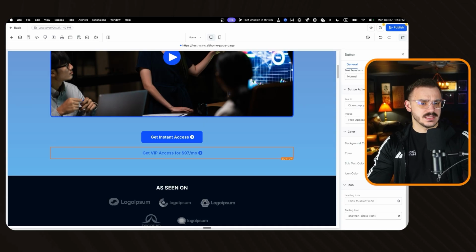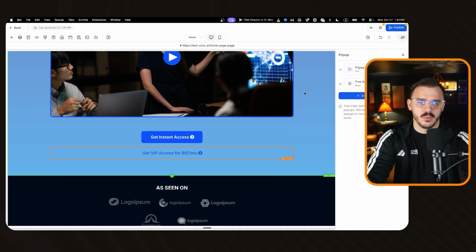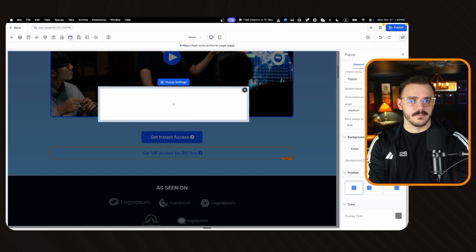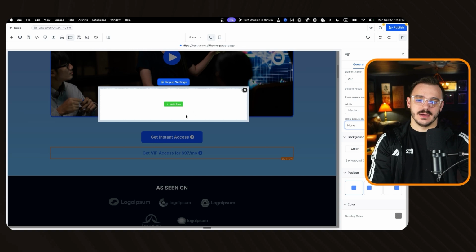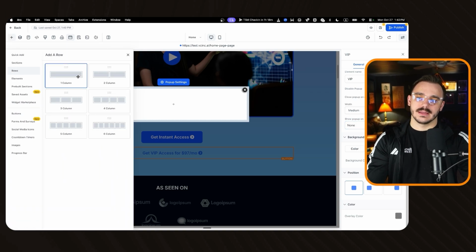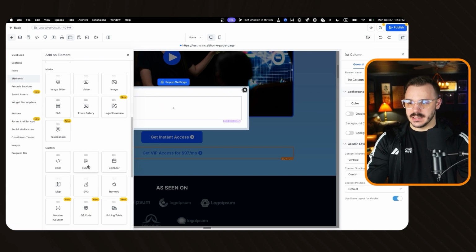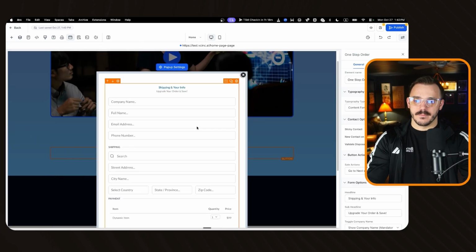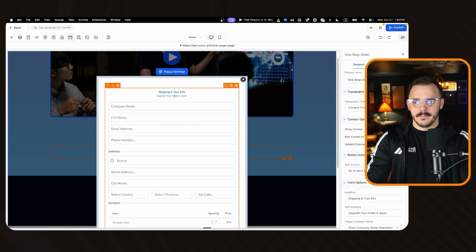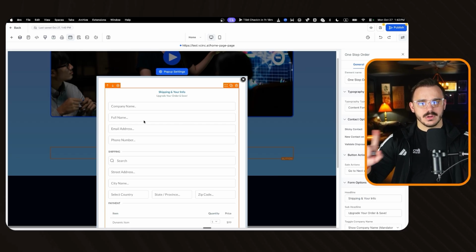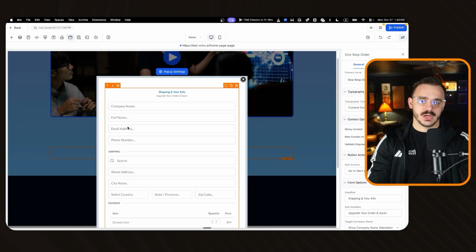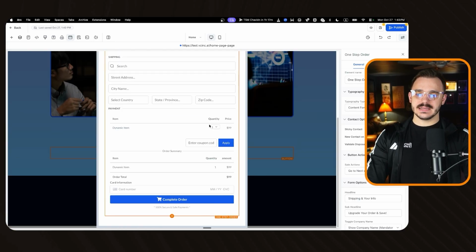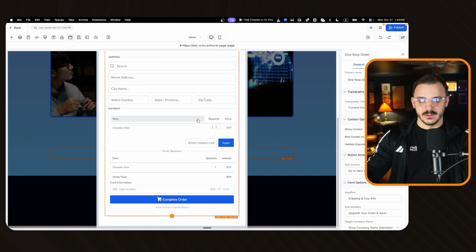And then I can set it up the same way. So I can create another pop-up that will be for, let's say VIP, no show on exit, and then add my checkout experience in here. So I can add a new column, add element, and then scroll down and choose my one-step checkout, allowing them to process their checkout in here. We will need to do a couple more things before we can make it work, but let me show you how it works. So once you add this one-step checkout, you can customize what fields are being asked, and you can customize what product they will be paying for, right? I'll show you where to add it in a second.